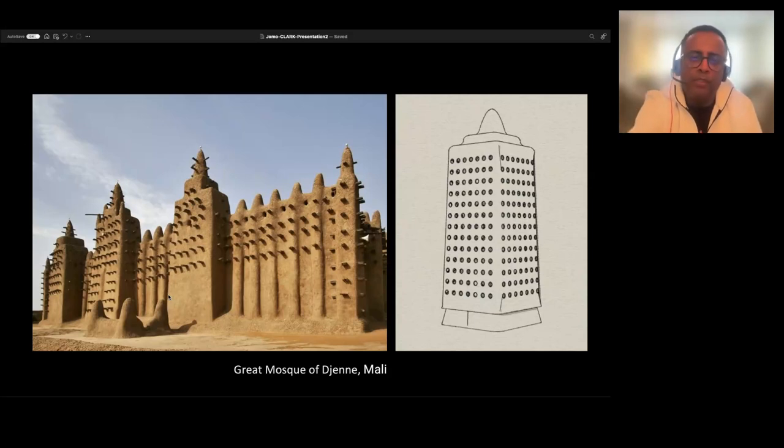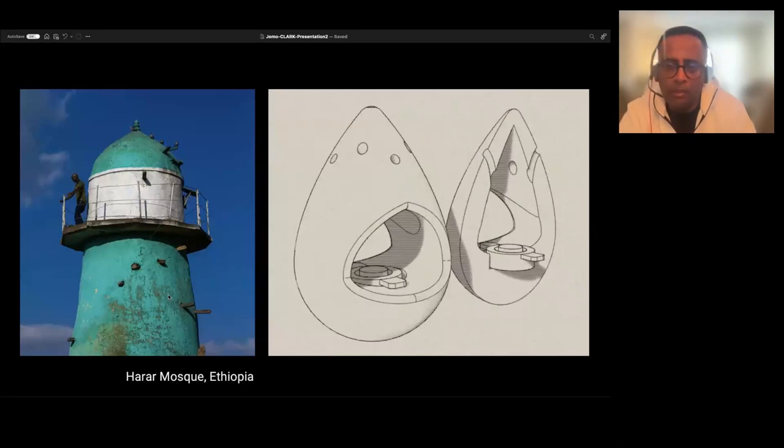This one is supposed to be either a lampshade, incense burner, or candle holder — related to lighting. And the same thing here: this is an incense burner. In Ethiopia, it plays a huge role within the home and within religious spaces. I was looking for inspiration — architecture is one of those things I look for — and it's something the first client who approached me to do some work for them wanted. They wanted some new designs referencing religious structures. So these three series were done based on religious structures. And this is a cabinet based on a cave church found in Ethiopia.